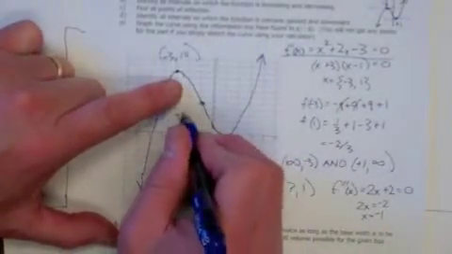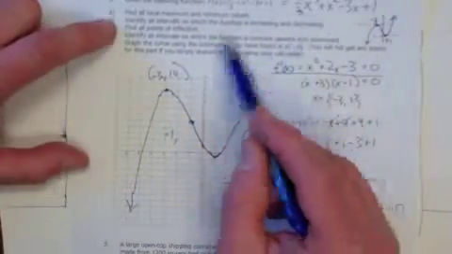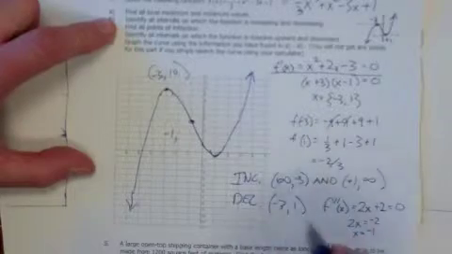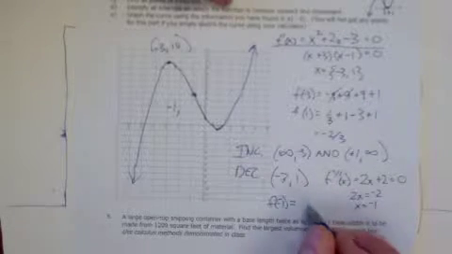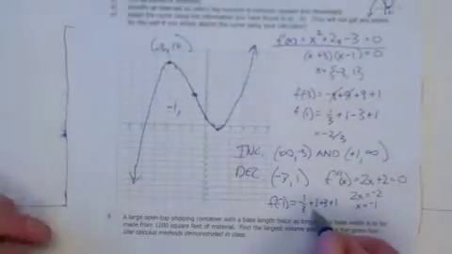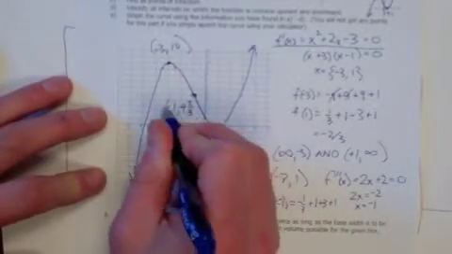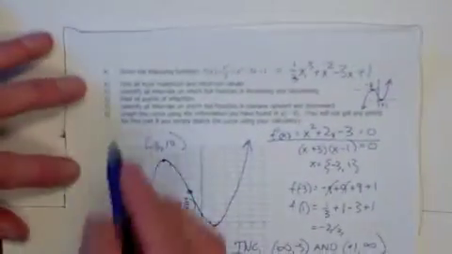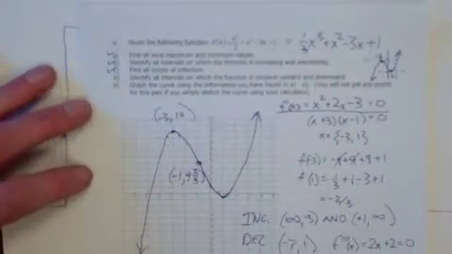So that makes sense. I just happen to draw that right above the -1, and if I plug that in to my original function, the point of inflection will be at f of -1, which will be -1/3, and then plus 1, and then plus 3, and then plus 1. So that's 5 minus 1/3. So that's 4 2/3. Okay? So I have then found the points of inflection.